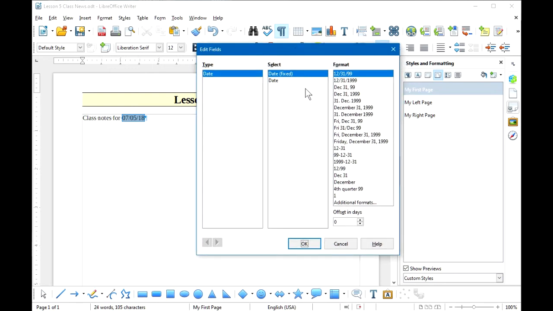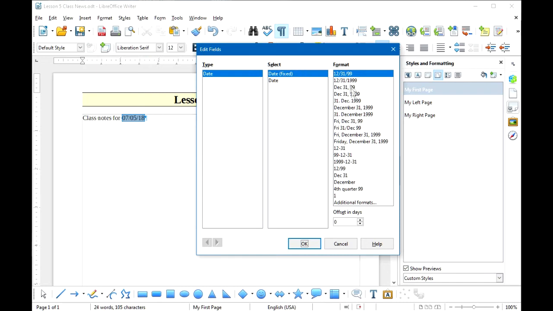There are two choices. I can have a fixed date, or I can have the current date. The fixed date will be whatever date it is right now when I entered it, and it will never change. If I select the current date, every time I make a new copy of this document or edit the document, that date will be updated. Let me leave it fixed for now.